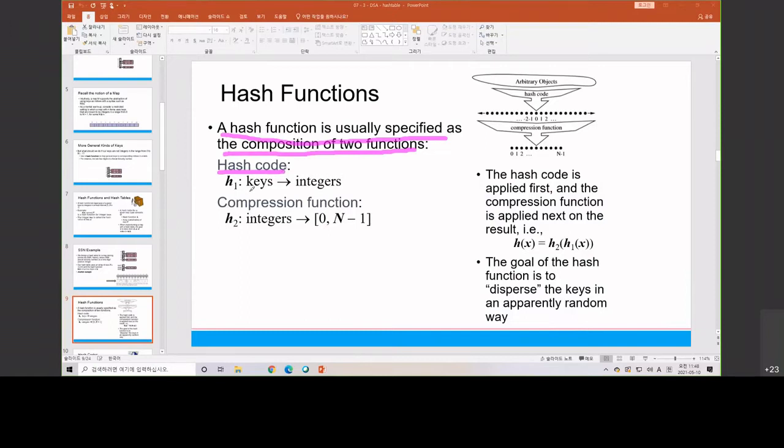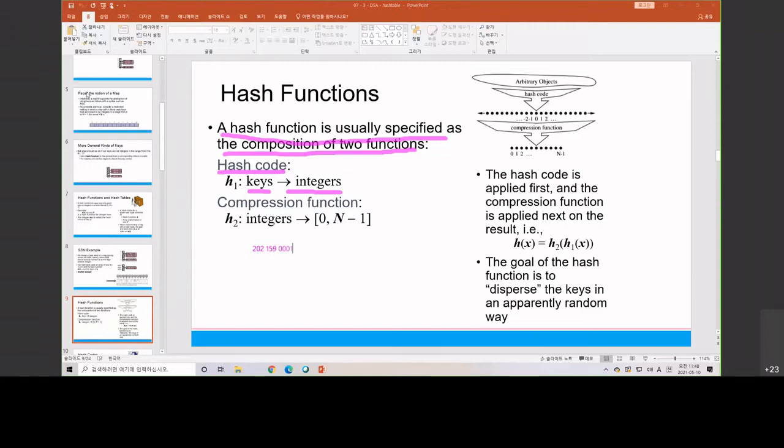We have the key, and we want to convert, or transform, it into an integer. For example, I have the value from before, the social security number 202.159.0001. So we have this key, and then I want to convert it into an integer.